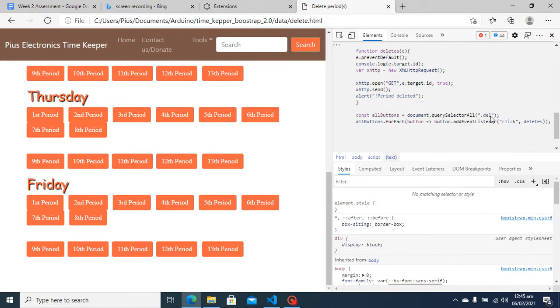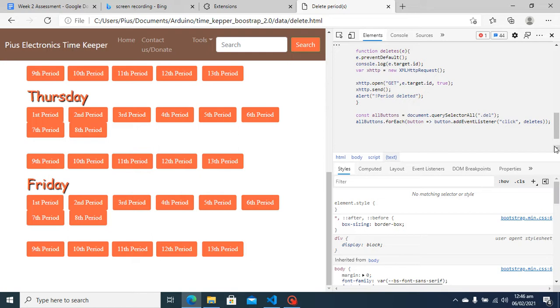This gets each element that has the class del. It loops through each of them and checks if I've pressed the button. Anytime I click, it runs that forEach loop. So if I click 9, it runs the forEach loop and checks, oh, Pius has pressed the ninth period, so delete the ninth period file from Arduino. Very easy.